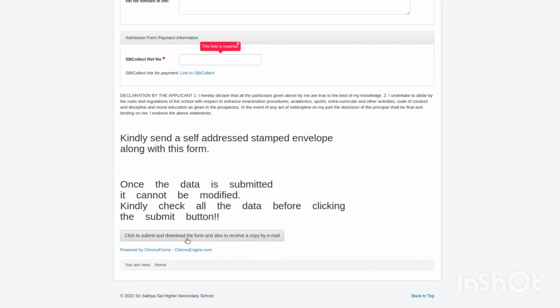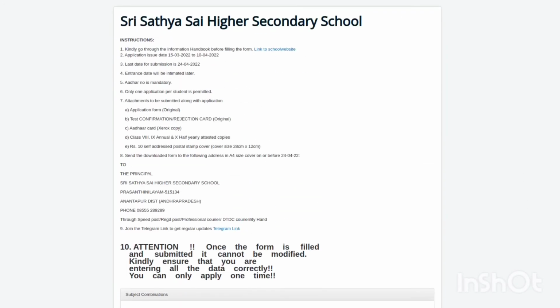As soon as you do this, the application form you have entered will be downloaded, and you can take a printout. And in that printout you can just attach 2 photos and the signatures of your parent and the applicant, and you can send all these documents. So these 2 you will be getting as the printout, you can download from the application form. These 3 you can put and you can send. So this is how you will apply for admission to 11th class.